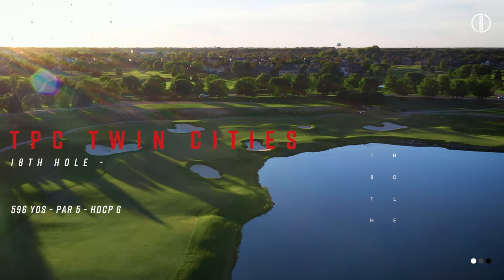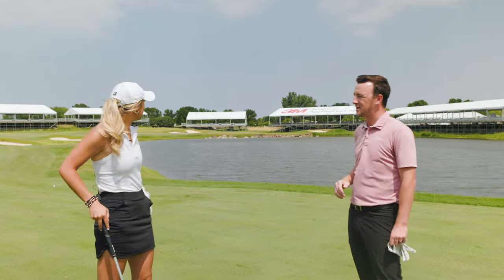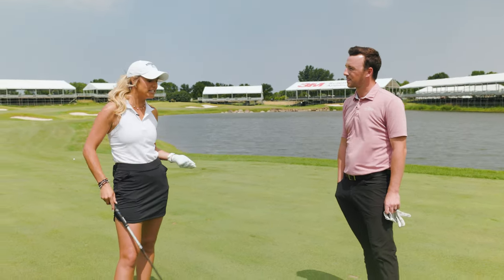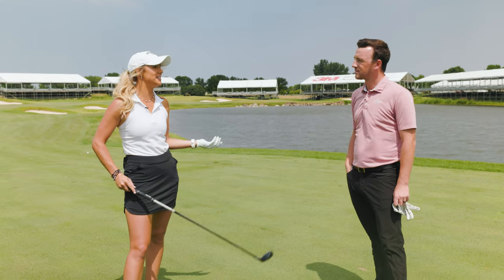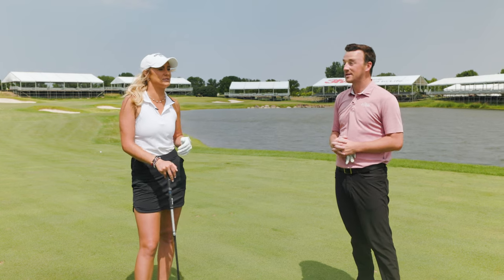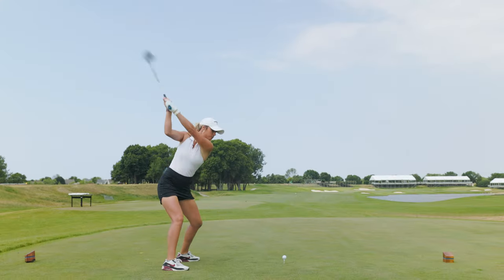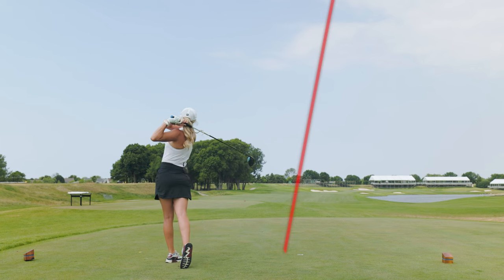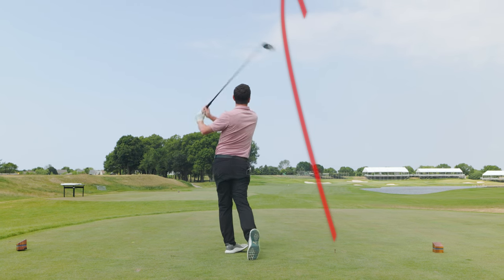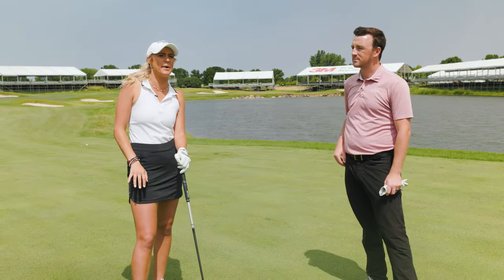So Emma, you've hit your drive to right here — we've got about 215 to the hole right now. This shot definitely makes or breaks the round right here, so it's a good finishing hole, perfect for the 3M Open. We both had some pretty good tee shots in here. It's hard because you want to take on the water a little bit to have an easier second shot, less yardage in, especially with some of the slope over here on the other side of the fairway.